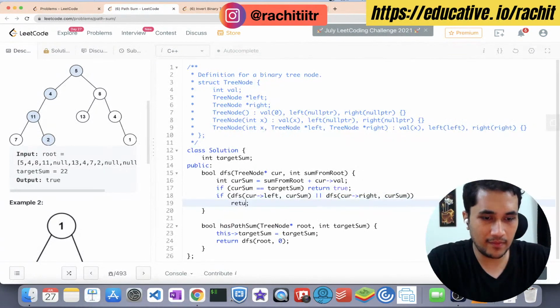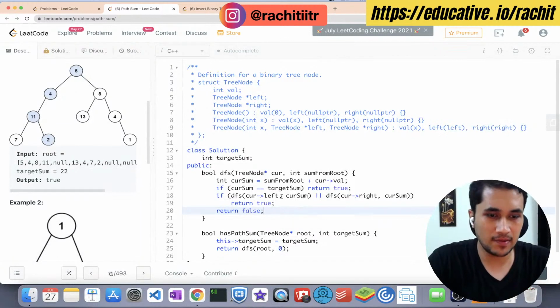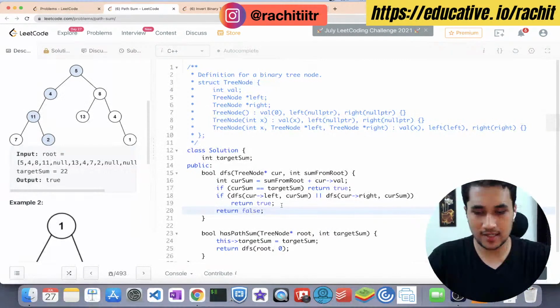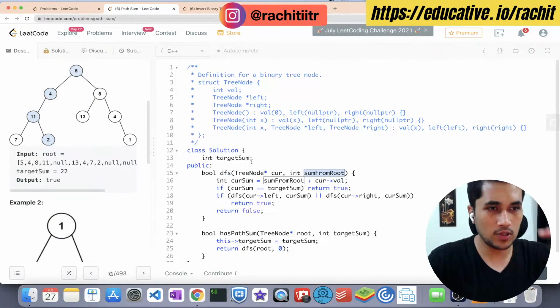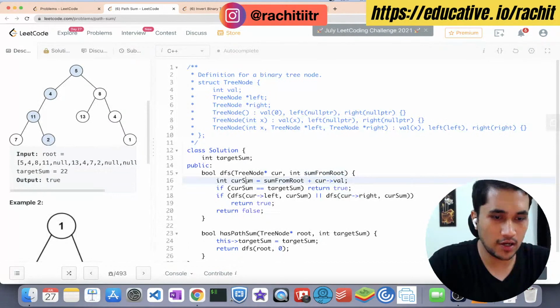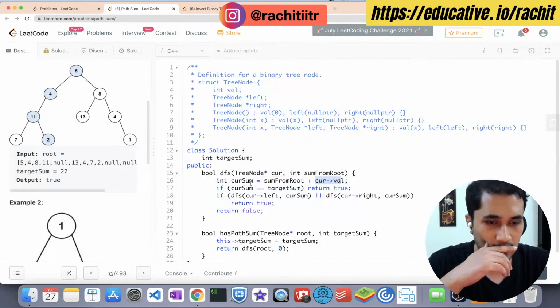So if either of them return true, then you return true, else you return false. So we have not handled the base cases, but what I'm trying to do essentially is using recursion over here. And the idea is basically sum from root is giving me the sum from root up to the parent of my current node. This is having the sum up to the parent starting from the root. And then I add the current value. So this gives me the current sum.